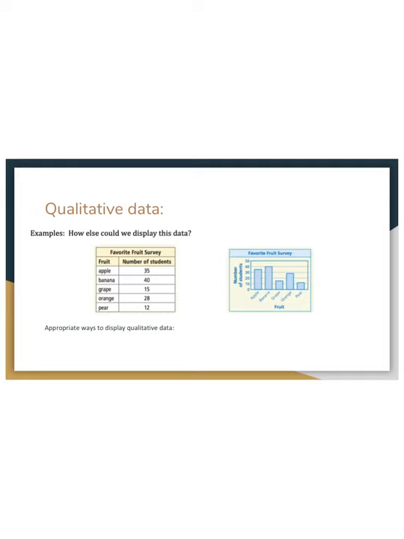As an example of qualitative data, we have a question where students were surveyed and asked what their favorite fruit was. So we can see the categories are what your favorite fruit was, and then for our frequencies, how many students actually like those fruits. So we have our frequency table here, which was also converted into a histogram. Another question is, what is one other way that we could actually represent this? Another way to appropriately display qualitative data would be a circle graph, or more commonly referred to as a pie chart. So that would be a third way that we could visually represent this data.